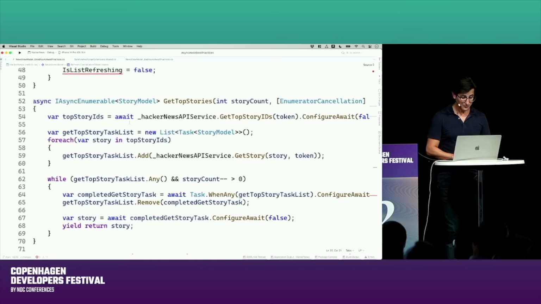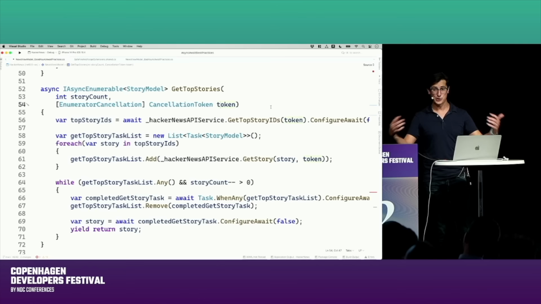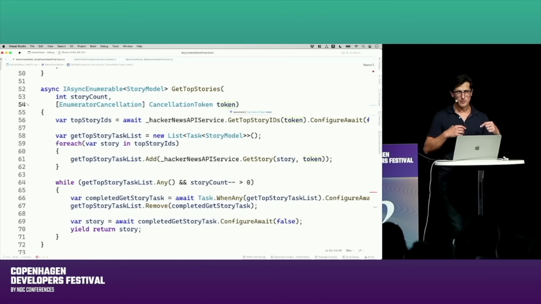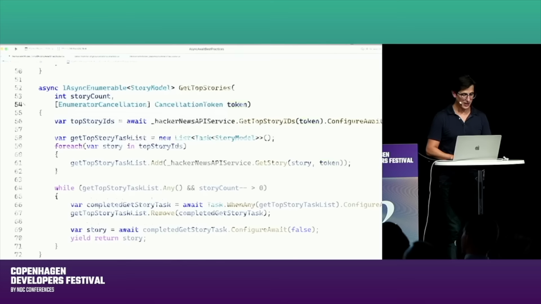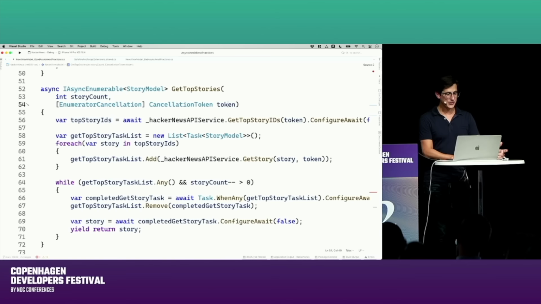So the first thing I want to point out is these parameters. Like I mentioned earlier, we always want to be able to pass in a cancellation token. If we're making an async Task method, or even an async IAsyncEnumerable method, give me the option to give you a cancellation token, because if it's taking more than 10 seconds, maybe I just want to call it off. So we can still do that, but IAsyncEnumerable has some extra logic in it that we can take advantage of. There's this EnumeratorCancellation attribute, and if we assign that to our cancellation token parameter, now this IAsyncEnumerable knows that if this token is ever canceled, stop.